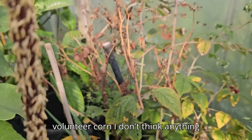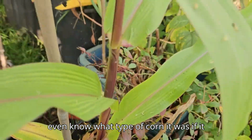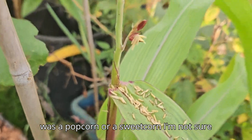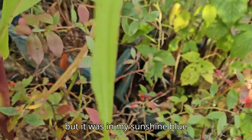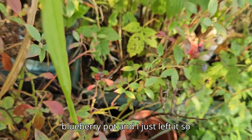Then this is a volunteer corn. I don't think anything is gonna happen with you. You're too late. I don't even know what type of corn it was, if it was a popcorn or a sweet corn, I'm not sure. But it was in my sunshine blueberry pot, and I just left it.